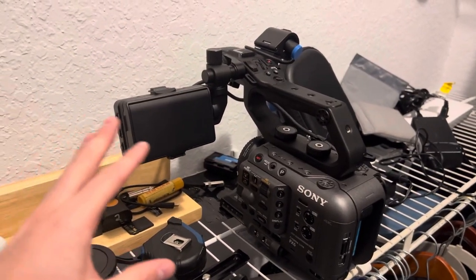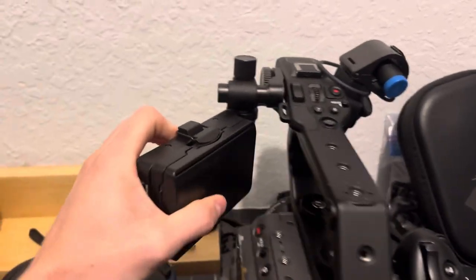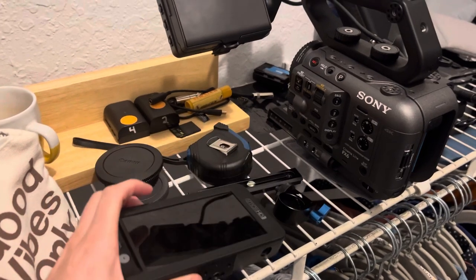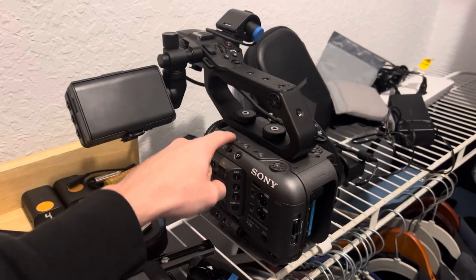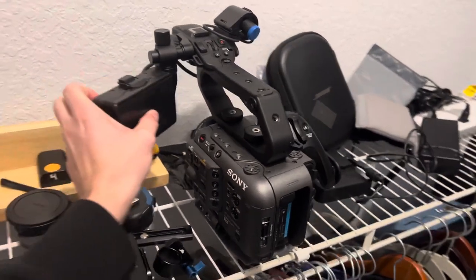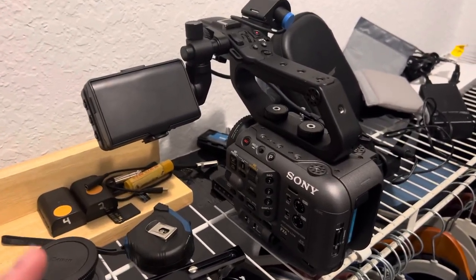Little update on the EVF situation. From a previous video, I want to mimic the Sony LCD attachment — I have a couple of B&H parts on the way. I love how the Sony can tilt, pan, and lock in; it has the best articulation I've ever seen on any OEM accessory. I'd like to do that with the SmallHD 502 Bright because it's bigger, brighter, sharper, and easier to utilize. I'm going to use a 15mm rod and NATO rail setup. It won't maintain foldability, but it can just release from the NATO.